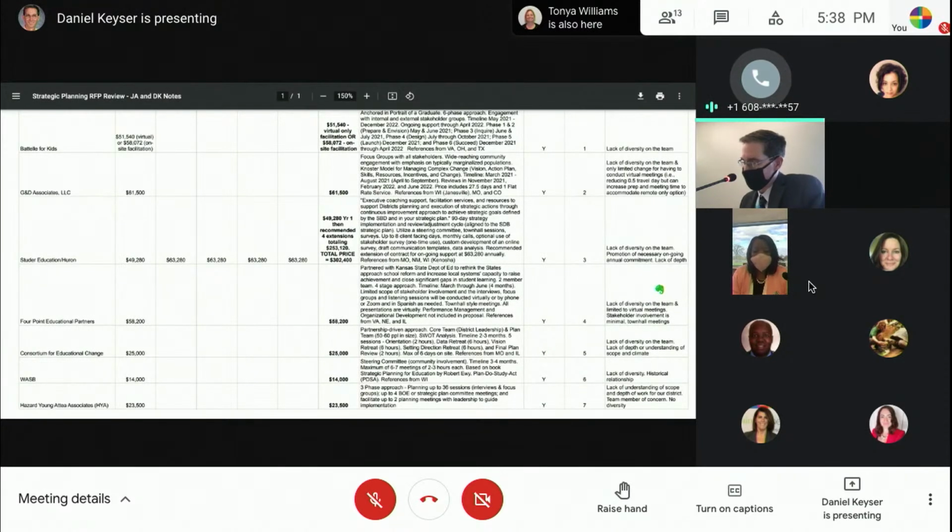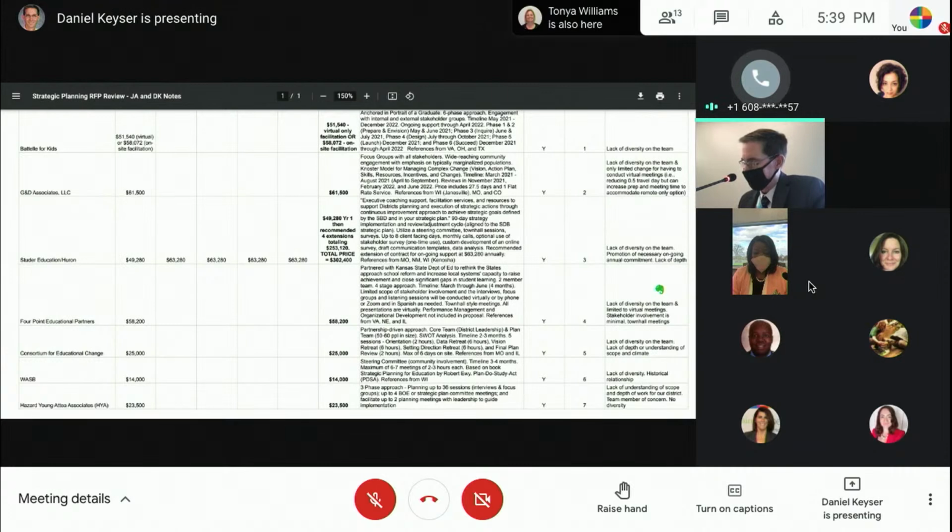The reason why this was ranked at number 1 is that in their overall proposal, they anchor their work within the Portrait of a Graduate, which is part of our work already at the high school with the Collegiate Academy and Academy Design and for Next Generation Learning, as well as their work around having a strategic planning committee, which is what they call their design team, and working with us to go out and get focused stakeholder group community conversations going. In turn, they are also planning a 6-phase process, starting in May, if approved, and going all the way through the next school year with follow-up.